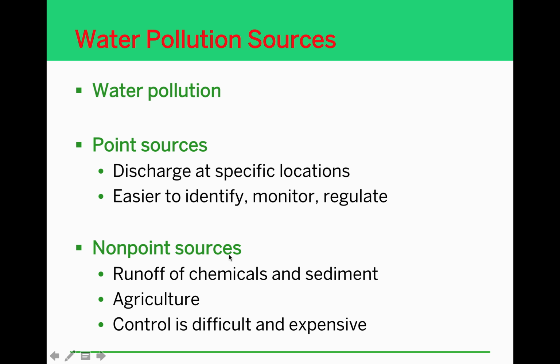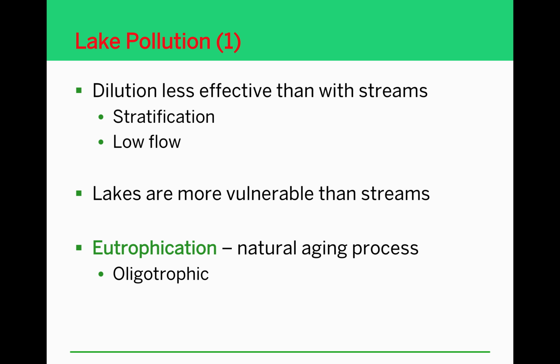A non-point source pollution, as the name suggests, is hard to detect because these are things you cannot see. These are coming from elsewhere. So for instance, let's say on a river, if there are chemicals and sediment that's basically coming off from an agricultural area that's upstream, it's hard to see the source of that pollution. And same with agriculture. It's hard to see where that agricultural fertilizers were used that's coming down to this particular stream. So as a result, this non-point source pollution can be very difficult to monitor and identify, and also pretty expensive to control. So this gives an idea of the two major water pollution sources.